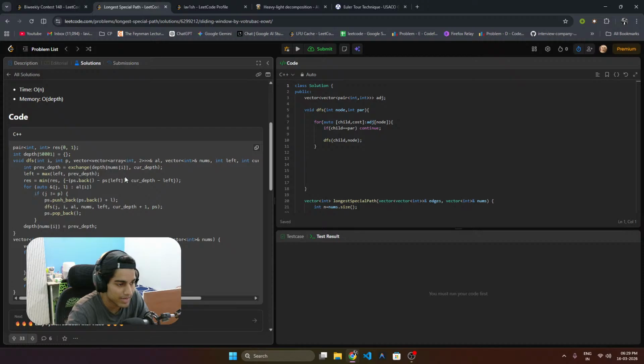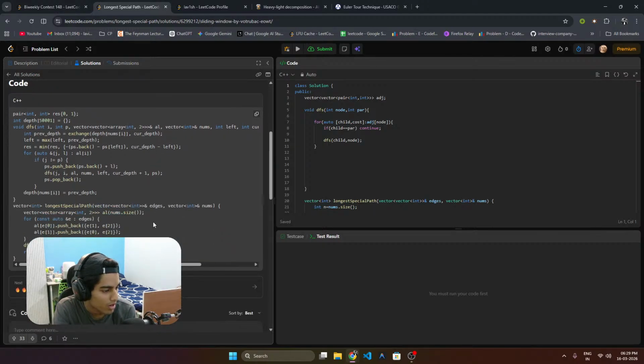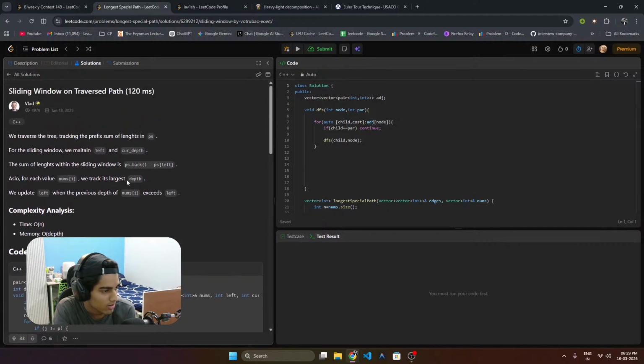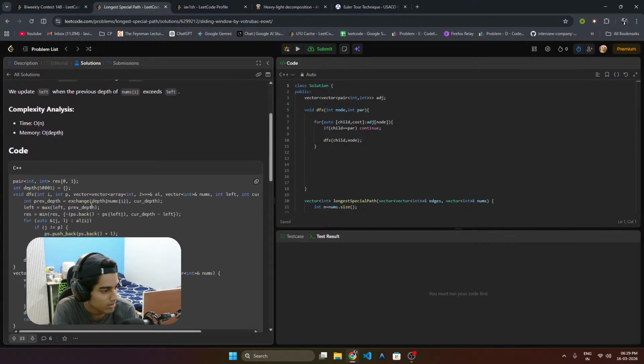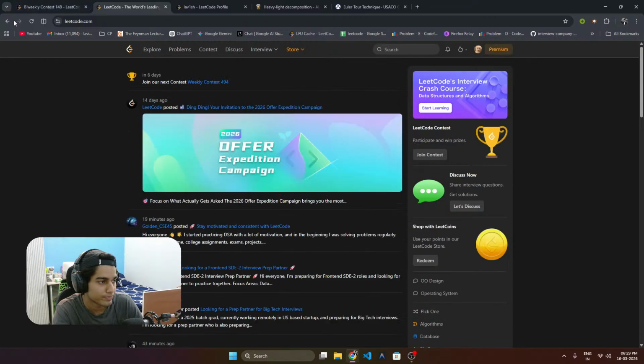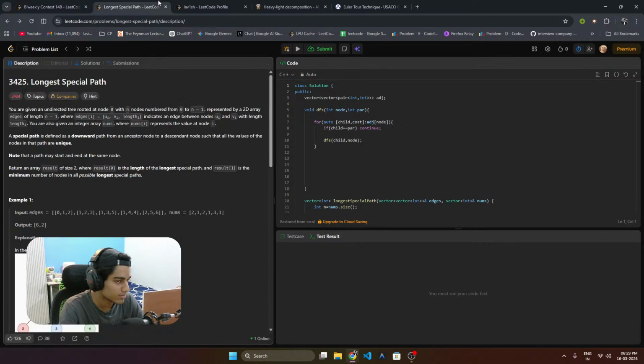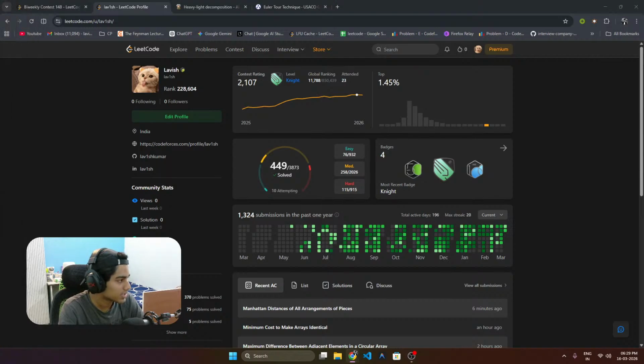Just so left is the maximum depth. What the hell? Let's ask ChatGPT.